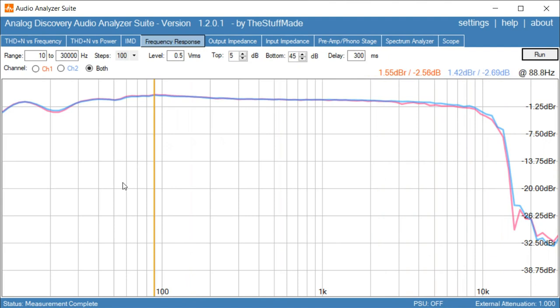Okay, well, we can see we get a fairly flat frequency response. So it goes very low in frequency. This down here is 10 hertz, a small dip here at 20 hertz, but from here over and up to about 10 kilohertz, it's fairly flat, and then it starts rolling off. So that's quite typical for a Type 1 tape. They will be rolling off early. And keep in mind, this is at 0 dB level. Normally you measure frequency response at minus 20 dB.